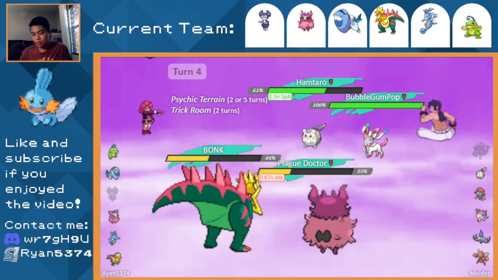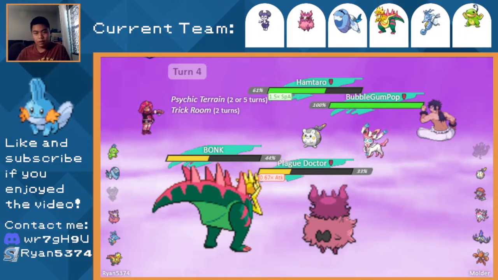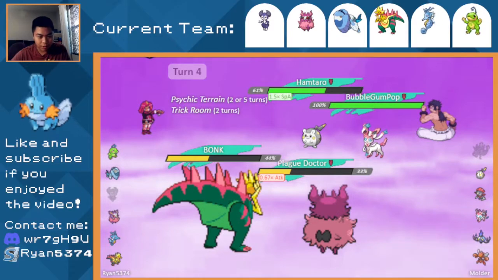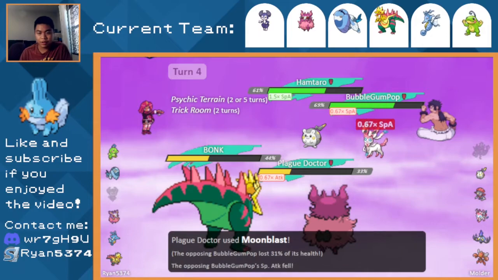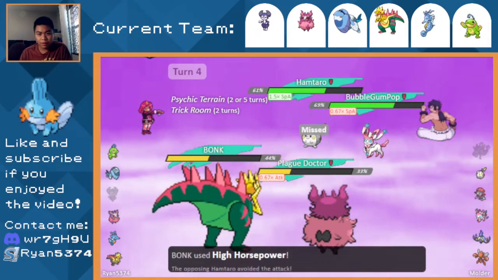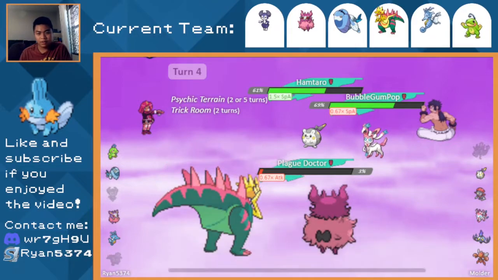Dracozolt. What will Dracozolt do? I think we High Horsepower into the Togedemaru and Moonblast into the Sylveon for damage. Alright, nice. High Horsepower. Miss. 5%, unfortunate. That takes us out. Okay.